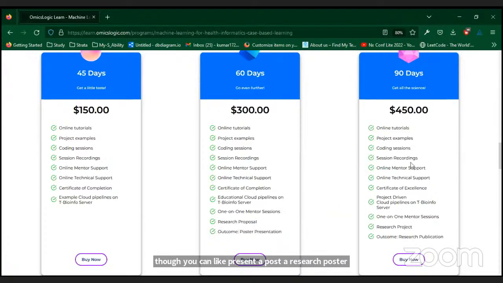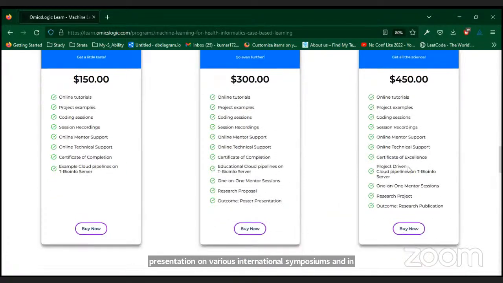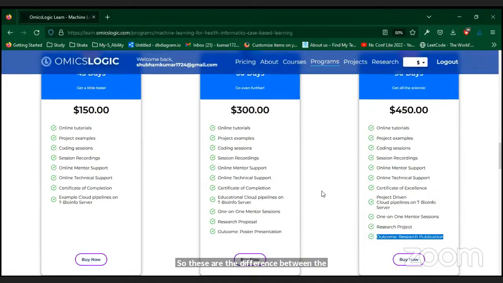In the 90 days tenure, you will get a golden opportunity, along with the one-on-one mentor session, to complete your independent research project work and get it published in a peer-reviewed journal. So these are the differences between the 45 days, 60 days and 90 days tenure.